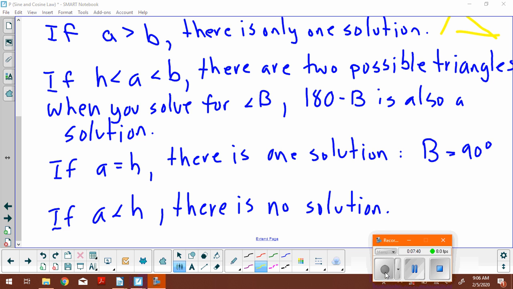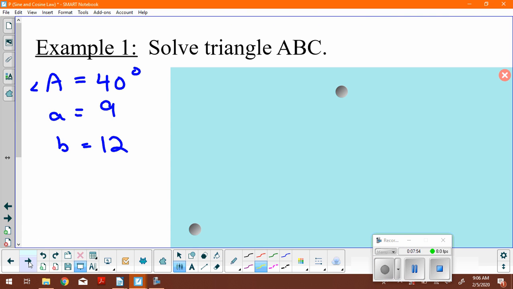Okay, so once again, pause if needed to make sure people get stuff down, and then I'm going to move on to the next thing. But I would like you to do, and I don't have the cards in front of you there, but if you can get into some small groups, I want you to try this problem right now. I'm giving you some information about triangle ABC, and I would like you to go to the whiteboards and try to solve the rest of the triangle. Find angle B, angle C, and side C. I'd like you to do that for a couple minutes and then come back.